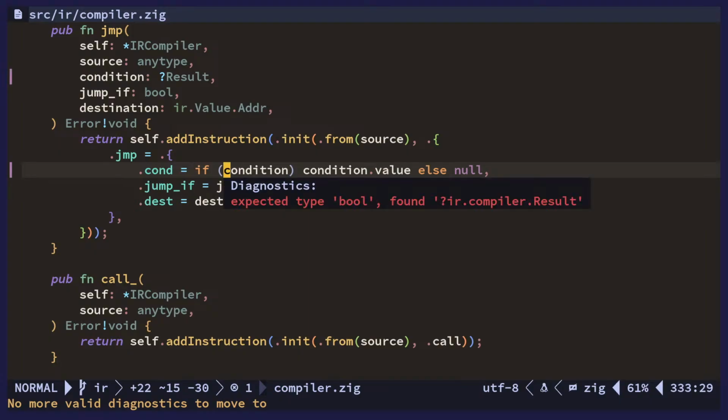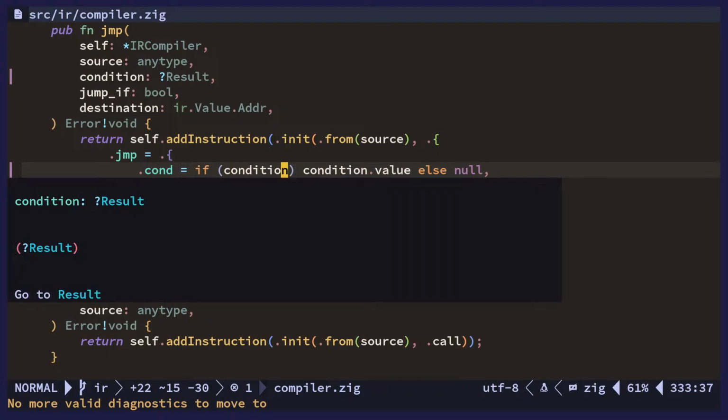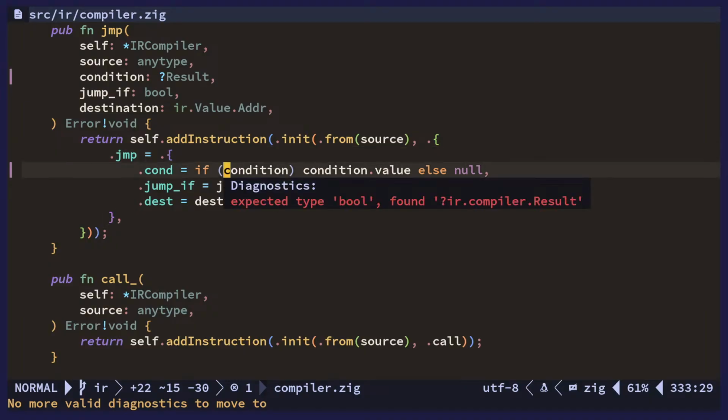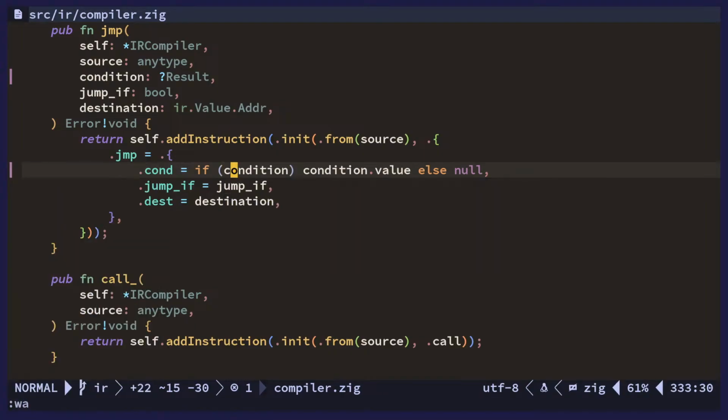Okay. So expected bool found there. Oh yeah, sorry. So that's the comp there. There we go. Okay.